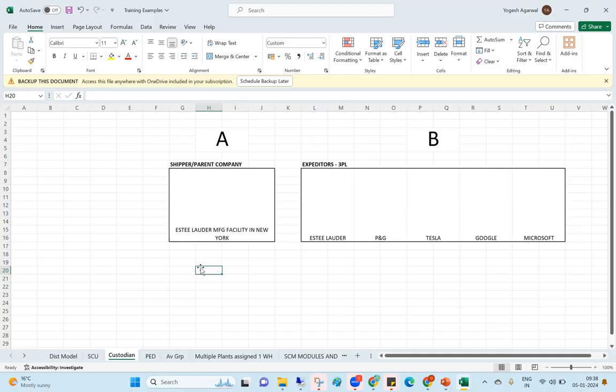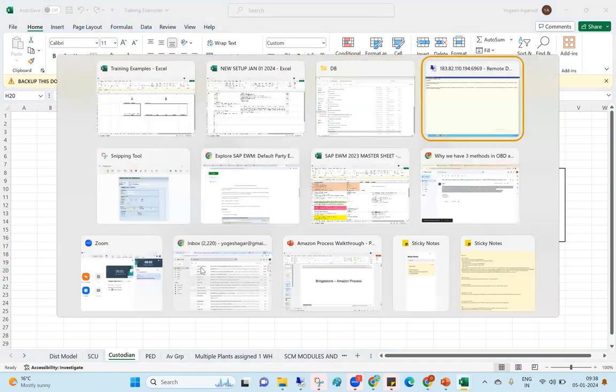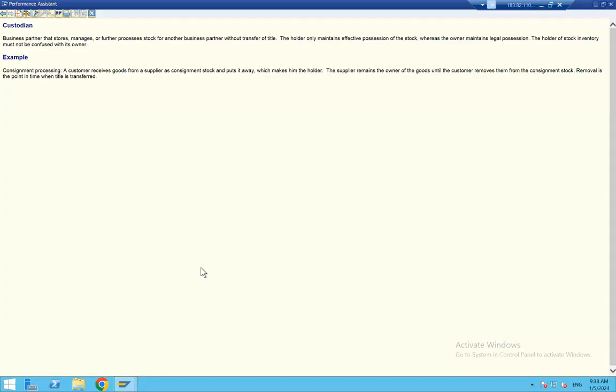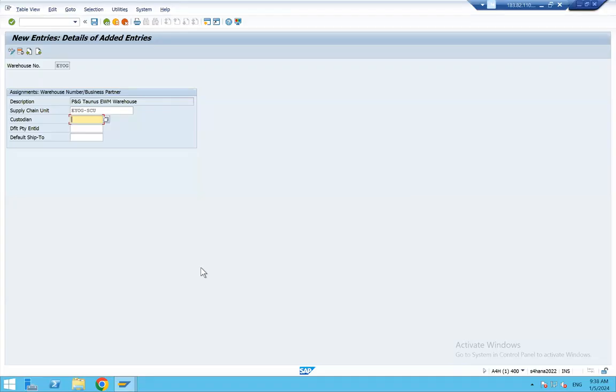Many of you are saying A, so it can be A. But yes, we can keep this open. I myself always get confused. But the concept is clear, right? What is a custodian? Ideally it will be blank, because normally we work for companies which manage their own warehouse. Even if we have a 3PL scenario, as I told you, I've never worked on an EWM project, so this is just theory learning. So let's keep it blank as of now and move further.